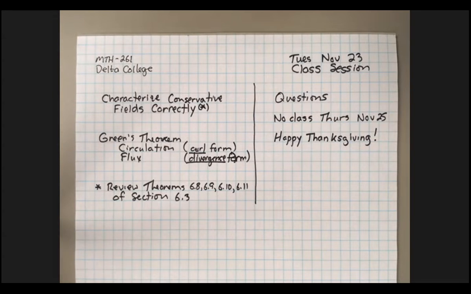So I'm going to open our textbook and show you these theorems just to make sure you're totally solid on conservative fields, because we need to know when conservative fields are present and when they're not if we're going to properly use the ideas that we're going to present today. And when conservative fields are present, we want to know how to construct their potential functions. We don't want to spend time on their potential functions if no such potential function exists.